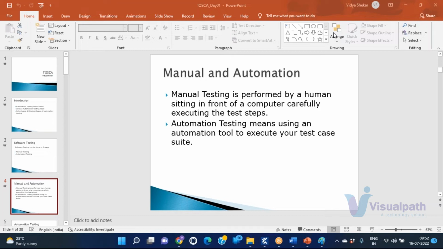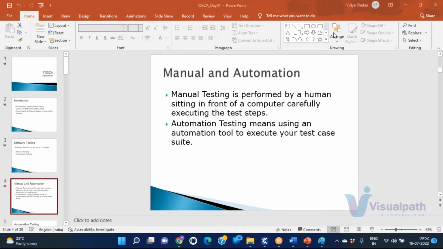Now, what is your job? What is your job as a test engineer? It means you need to identify the defects in the application. That is the main purpose of testing. Why should the organization pay you money? They are paying you because you are identifying the defects early, before the customer identifies them, before the application is released in the market.